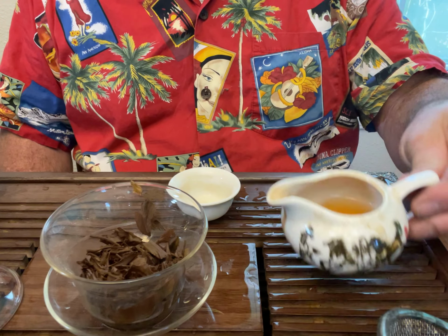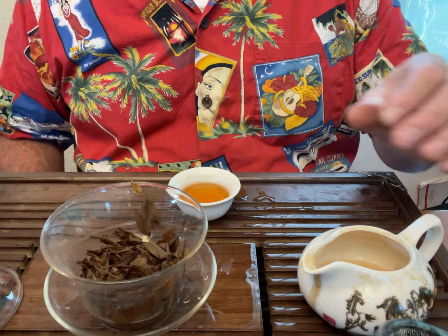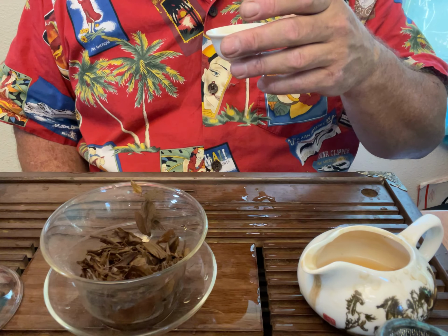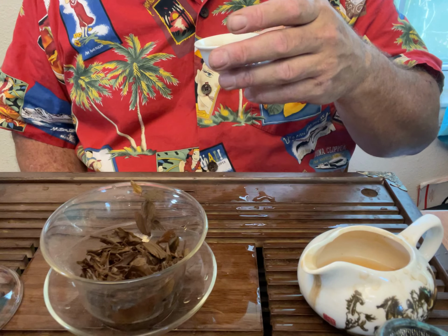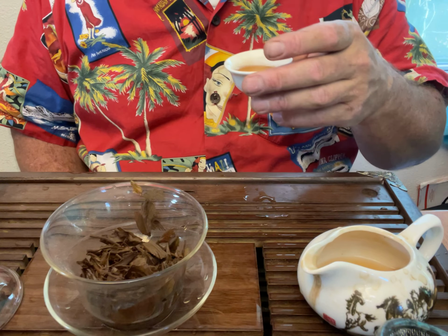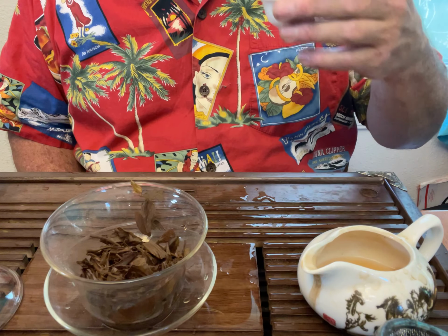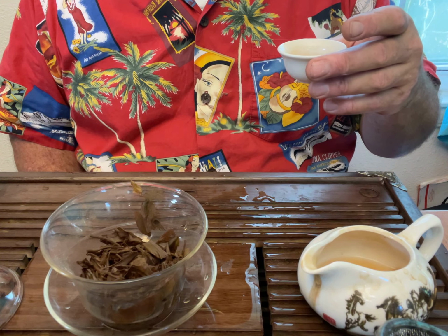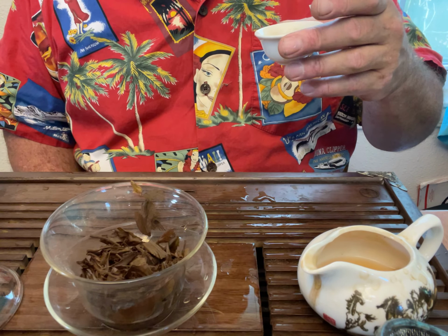Thoughts? Not quite a strong flavor on this one. Yeah, it's quite strong. So 6 infusions. Sweet. Okay. So the 6th one got sweeter for you. A little weaker in flavor for you. Particularly on this one. All right, well. So sweet, I like this cup.